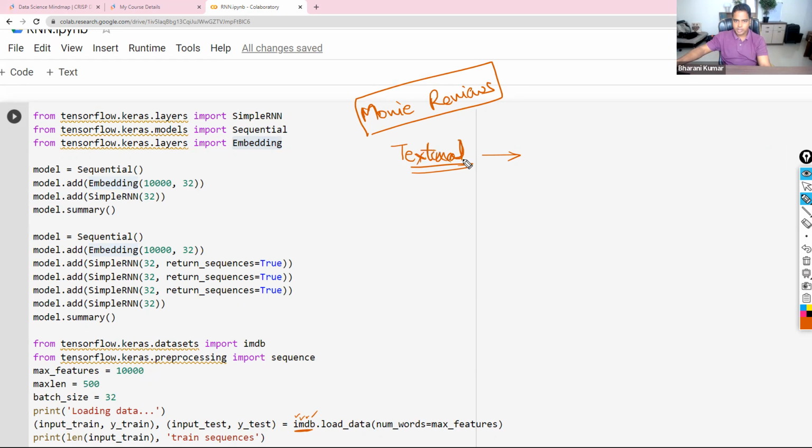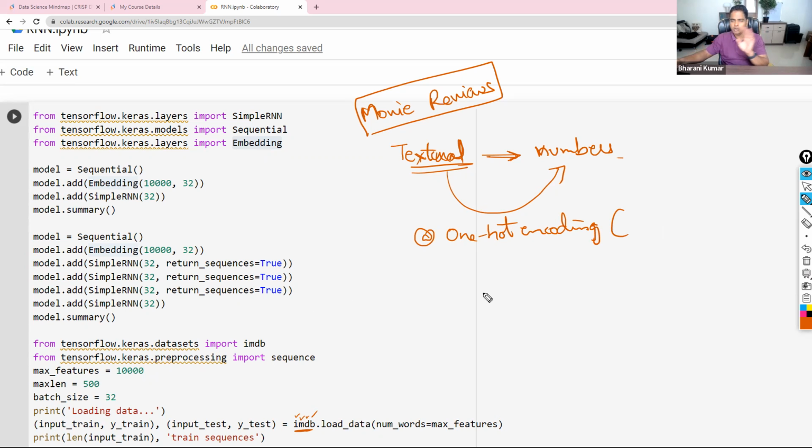We are taking the textual data, and textual data cannot be supplied as is to your recurrent neural network. So what are you doing? You're converting it into some vector format, vector of numbers, which is called vectorization. In order to convert this into numbers, you can do one-hot encoding. But when you do one-hot encoding, there'll be a lot of zeros in it. In the table, you'll have a lot of zeros. Only one word will have one, rest all will be zeros, right? So it will have a lot of sparse data. There'll be a lot of sparsity.